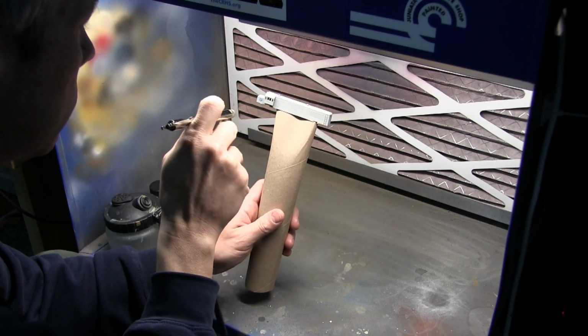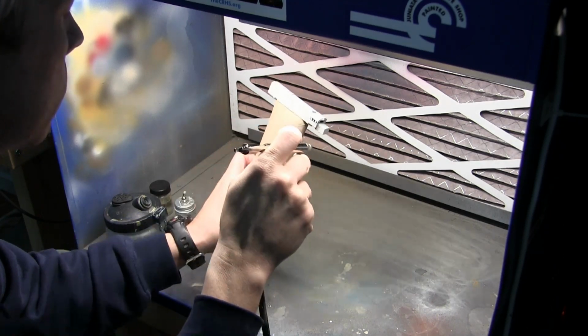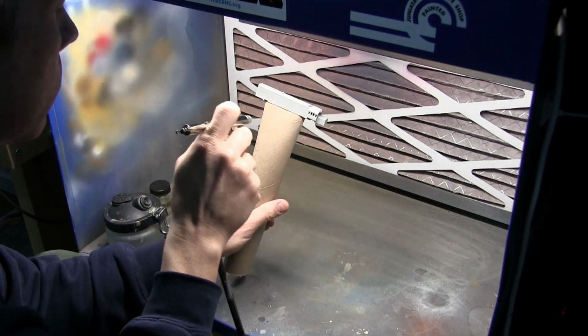So after washing the shell, I took it into the spray booth, and we're going to spray it with Modiflex Primer Gray, then we'll let it dry overnight.